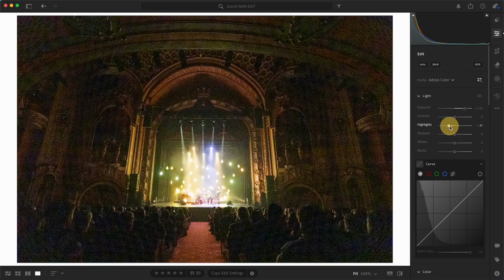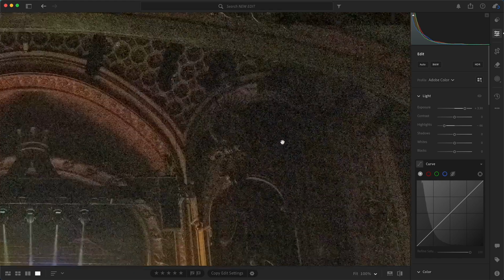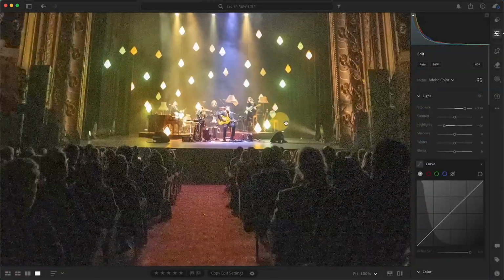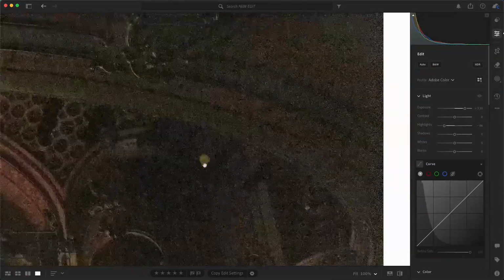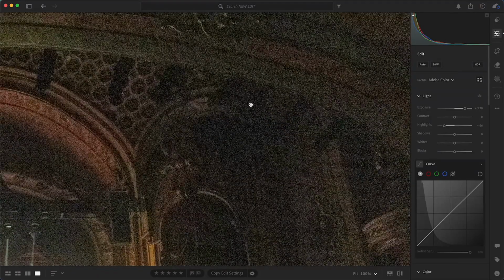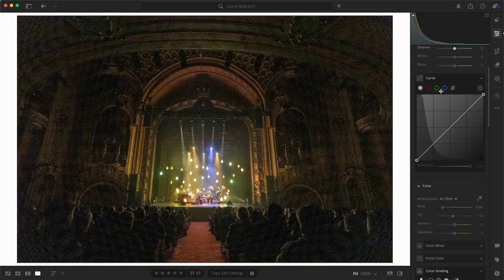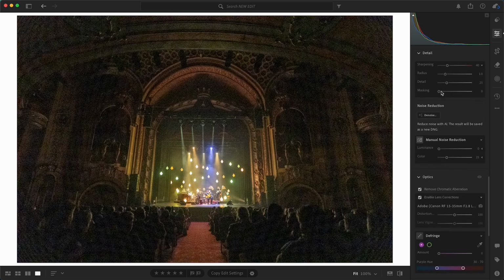Take down these highlights, and very quickly we start realizing that actually we do have a lot of detail that we can work with across the board. It's just that this minor problem of an ungodly amount of noise that we have to deal with. And I know I just said we're going to go top to bottom, but before going any further, I need to deal with the noise.